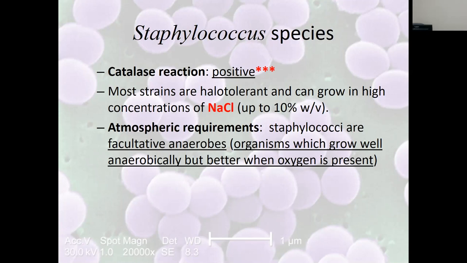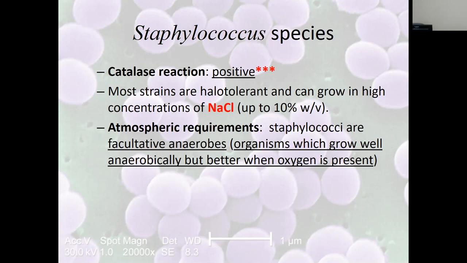Okay, so this is how, when we get to our strep lecture, which is coming, this is one of our biggest ways of determining our branch between staph and strep, okay, is catalase. So all the staphs go in the catalase positive direction. And if we were worried if it's a strep or not, we do a catalase test, and it would be on the strep side if it was negative for catalase. So again, this is being produced by the Staphylococcus bacteria, and it's a defense mechanism to hydrogen peroxide.